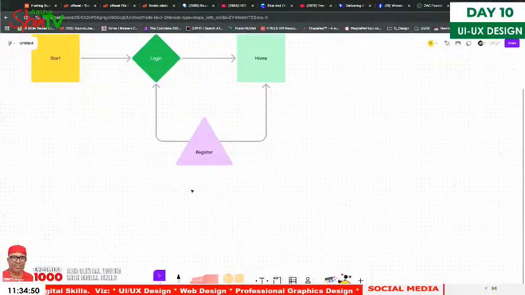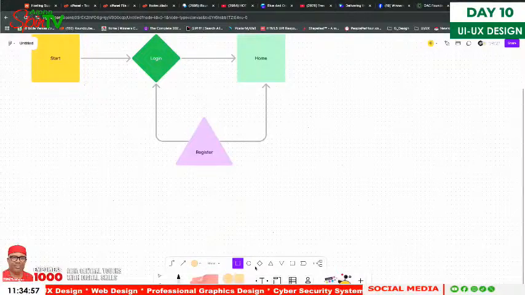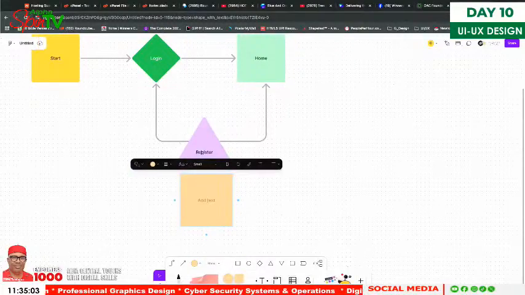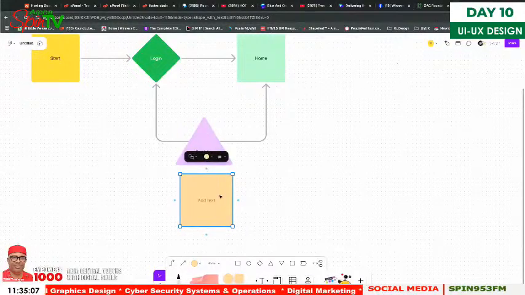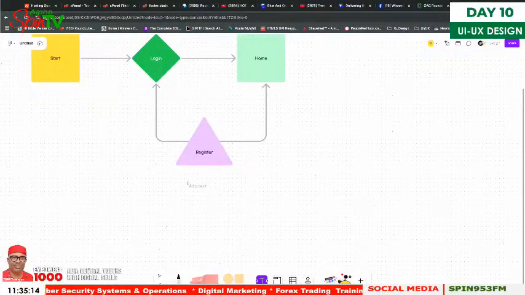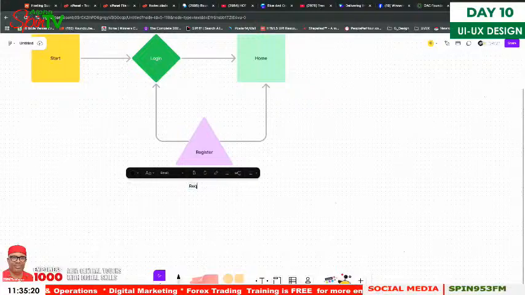So let's do this. I can draw this here, and this is going to be for my requirement. That's the requirement I want to be getting from this registration. I can use this pattern, even though I don't want to use this pattern, I can just use normal text. Like I come down to my text here, I bring it, and then I click here. You see, I can type here. So I can call this: Requirement.